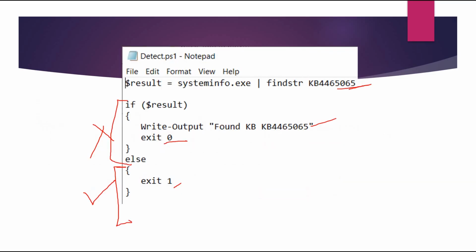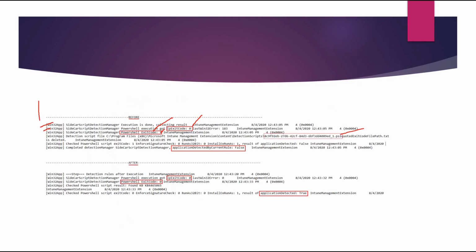What I mean is that we were not able to fulfill the first condition; we were able to fulfill the second condition, the else condition. And in that case, we see that it says application detected by current rule is false, meaning that the KB was not detected.